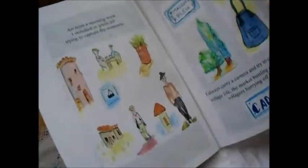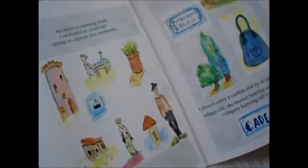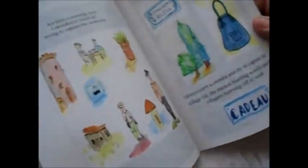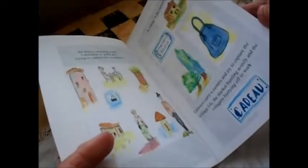And then I was sitting in one of the little areas where you could have coffee, maybe a little bistro, or maybe just a cafe. And I would notice what people were wearing, what they were carrying, like the bag that lady might carry. And of course you see cypress trees everywhere.